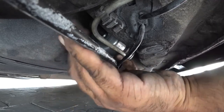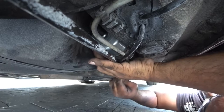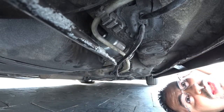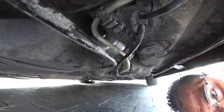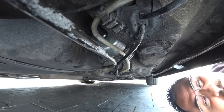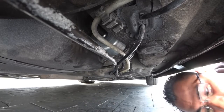Alright, so that's all in. Now this side is not clipping in — there we go. We need to make sure it makes that clip noise. So that's all done — you did it, you installed it. Now we've got to prime it because the car won't turn on immediately since there's no fuel in the filter — it's about less than half a quart of fuel. So you're going to turn your car on, crank it over a couple seconds, turn it off, turn it back on, crank it over a couple seconds, and then it should be fine and turn on with no problems.